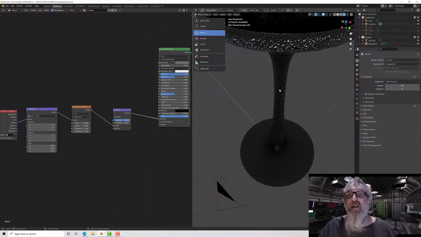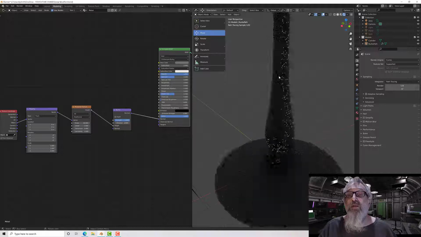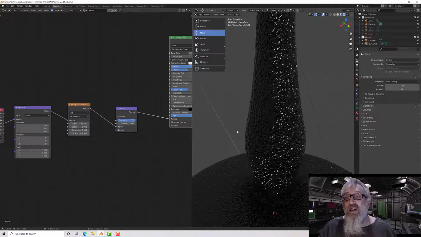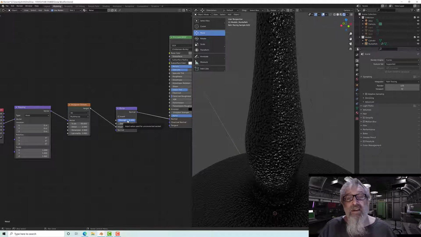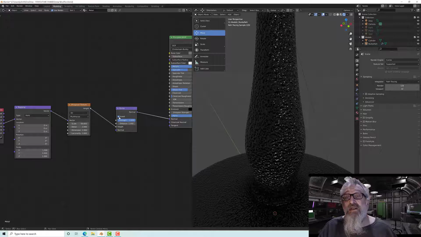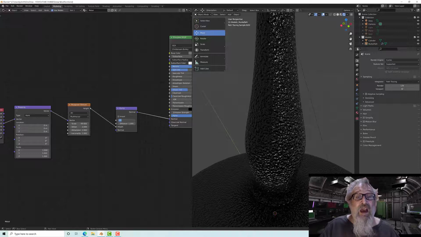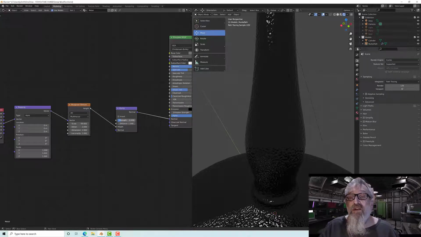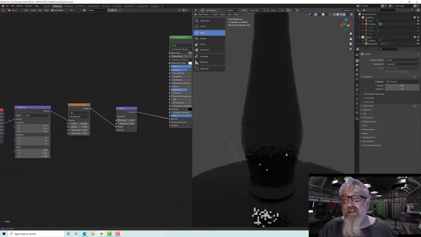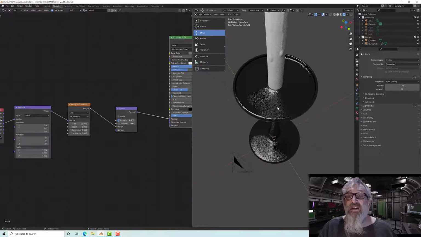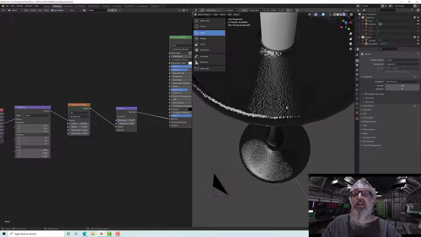Now what we get is very bumpy indeed, which might actually be too bumpy. So all we need to do there, let me zoom in a little bit down here, is reduce the strength of our bump, and we can also invert it. So if I invert it, no, it makes no odds to me at all which way around that is. So if I take that down to say 0.2 and even perhaps 0.1, I'll get a much more subtle effect. Okay, so that's scattering our light quite nicely, as you'd hope surface imperfection does.